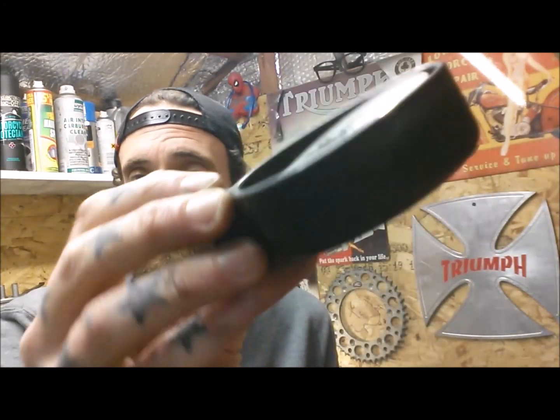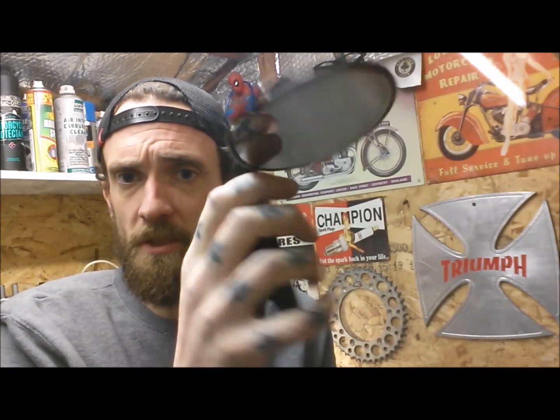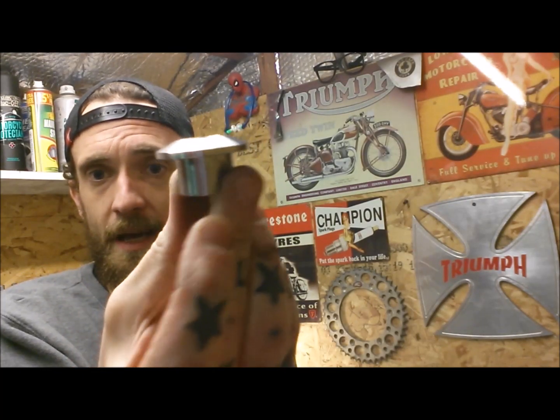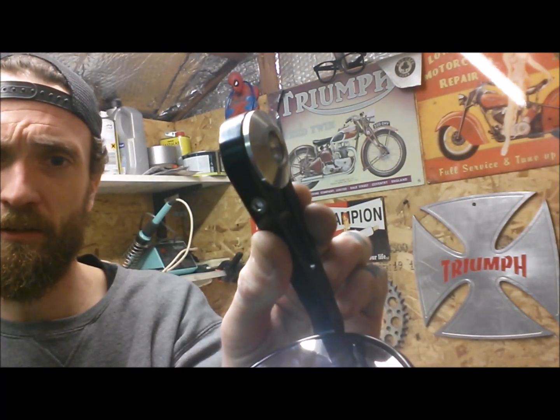Doing a few finishing jobs and tidying up. I need to do something about the mirrors - I had on there before just some cheap plastic bar-end mirrors, about four quid for a set off eBay. They did the job and gave a quite good view behind. But ages ago, before the Bonneville was going to get hard-tailed, I got some nicer bar-end mirrors. A friend made up some stainless steel adapters that fit on there so you don't end up just clamping onto a bar end - it looks a bit more finished.